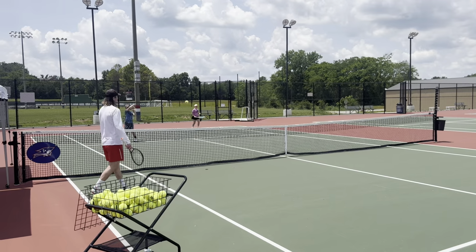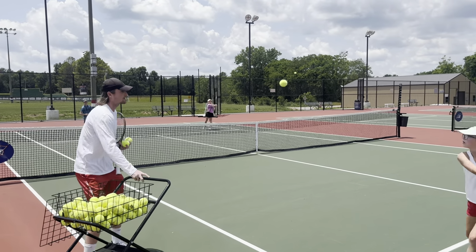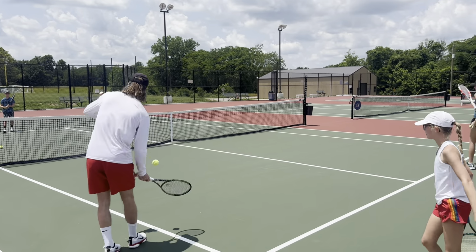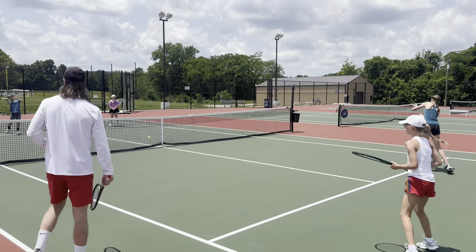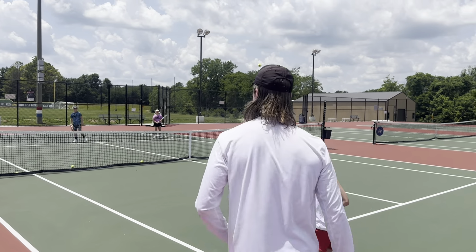Good job, Sammy. So remember, it's forehand on that one if you can get around and you have time to hit it. Right? Here we go. Coming? Yes, there you go. Good move. Really try to turn early. Coming?